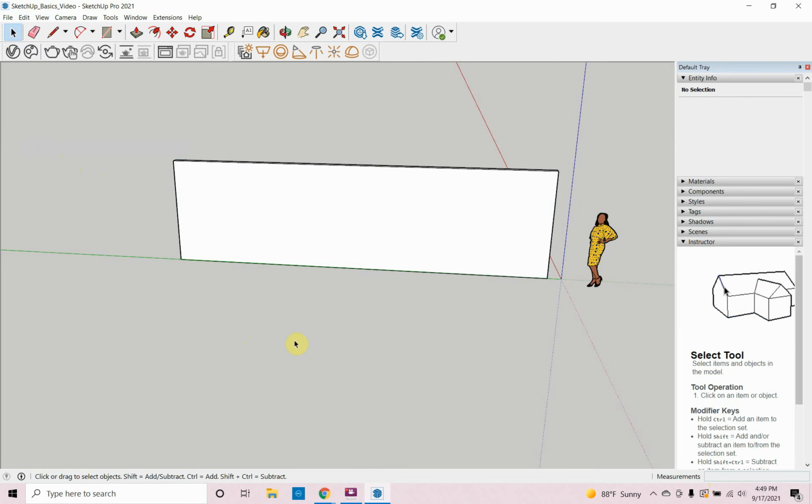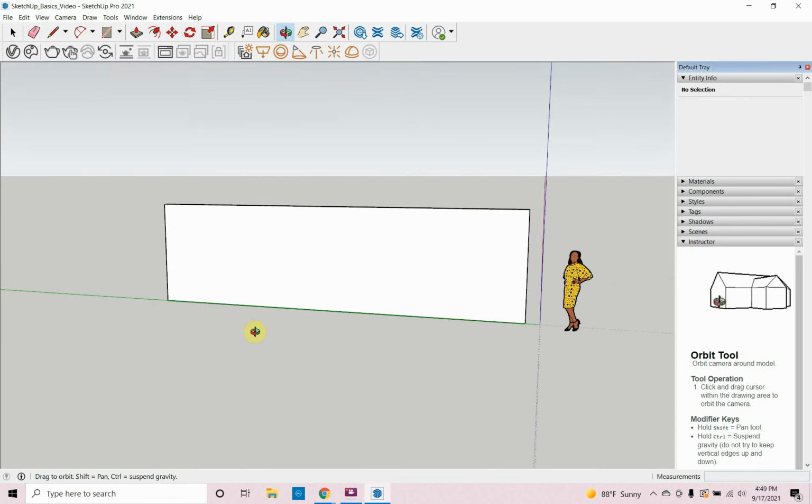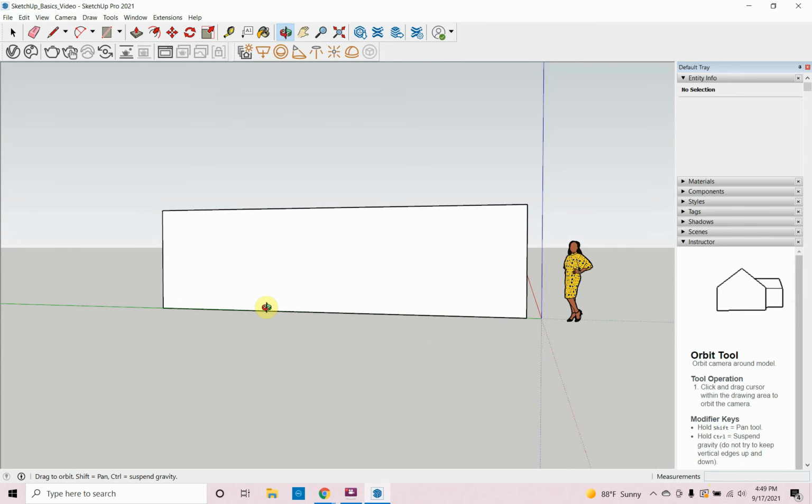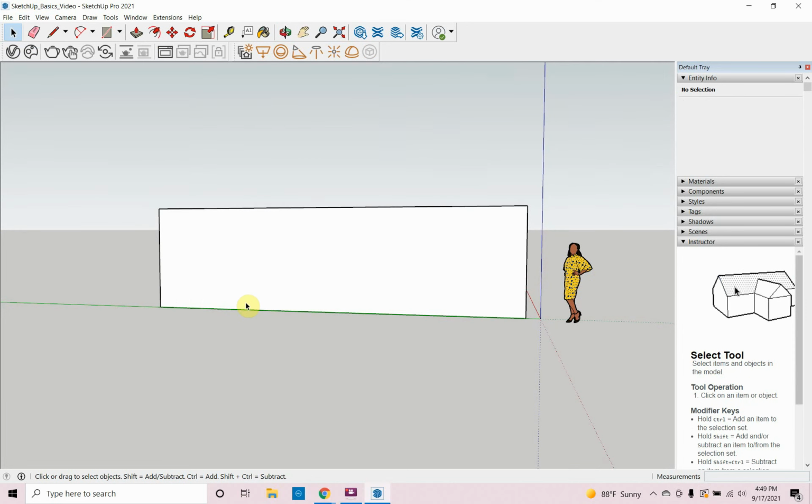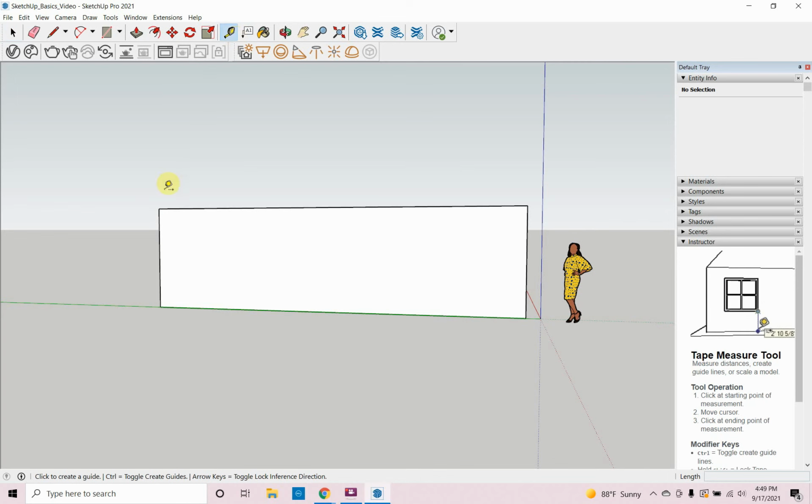Alright, so we're going to put some window openings in this wall. We're going to do this evenly spaced by using the tape measure. Okay, so I'm going to select my tape measure. Now this wall, it's an odd dimension. It's 30 feet center to center to column, but this wall is only 28'6". Okay, so we get an odd dimension to begin with. So we're going to start out our first dimension. I am going to drag this over.